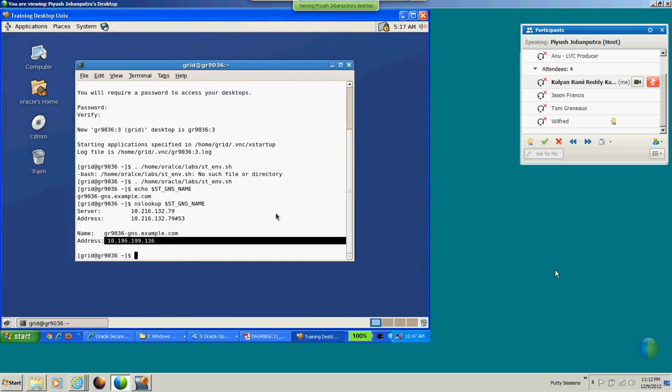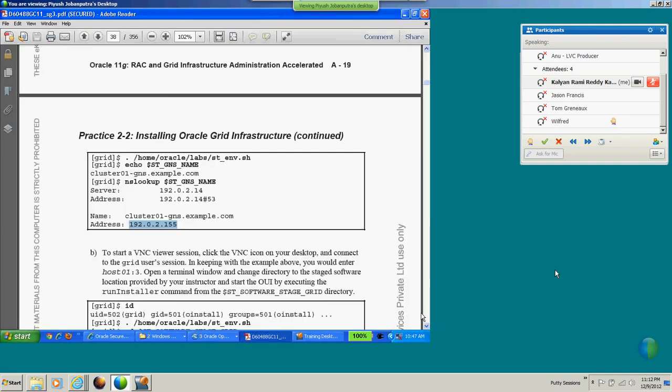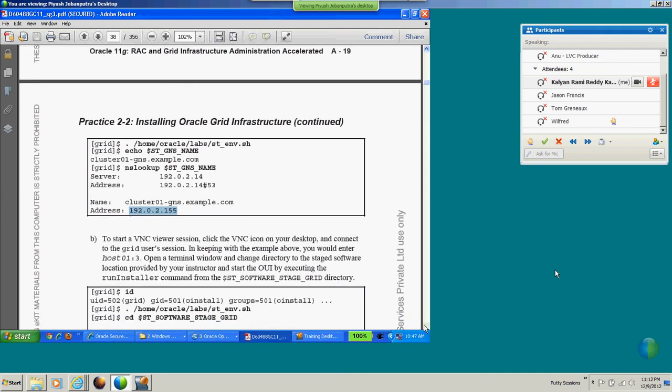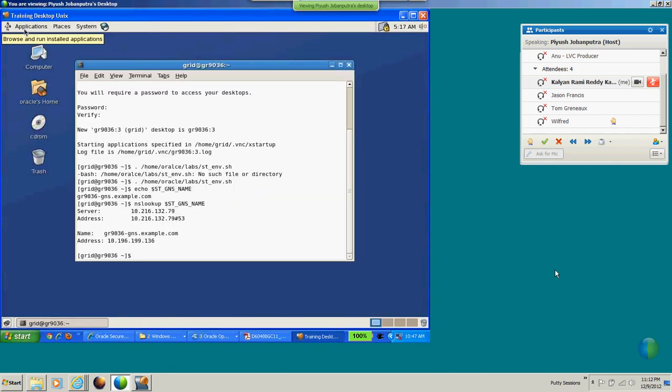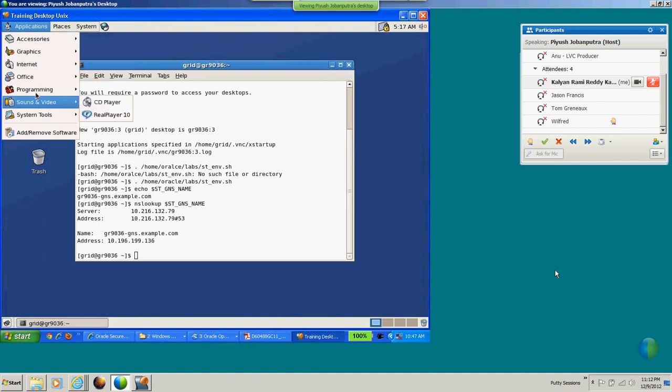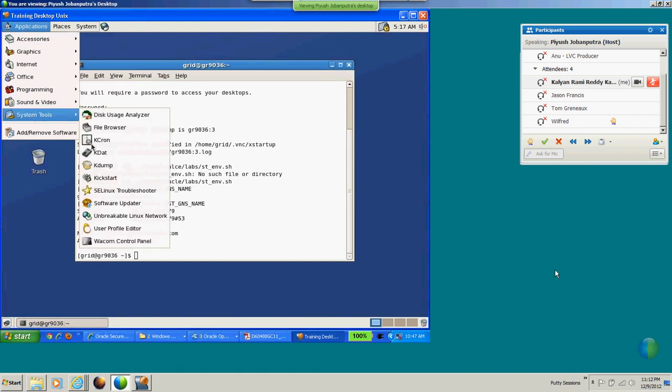10.9.196.199.136. Okay. Now, before that, let me check whether I am starting the VNC viewer. If you look in Applications, System Tools, you will see VNC viewer.